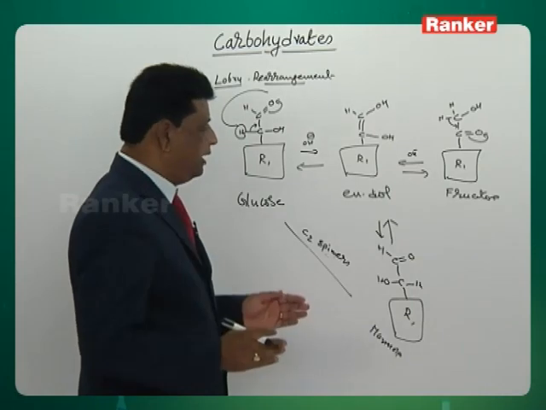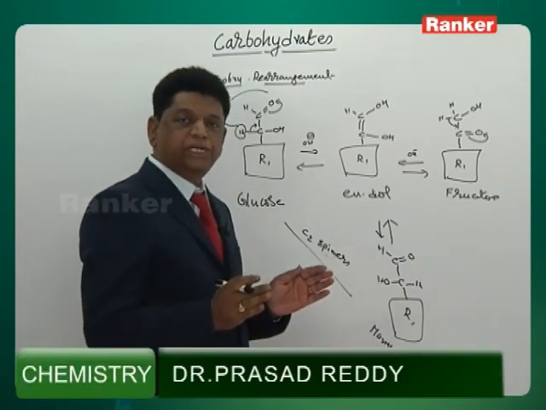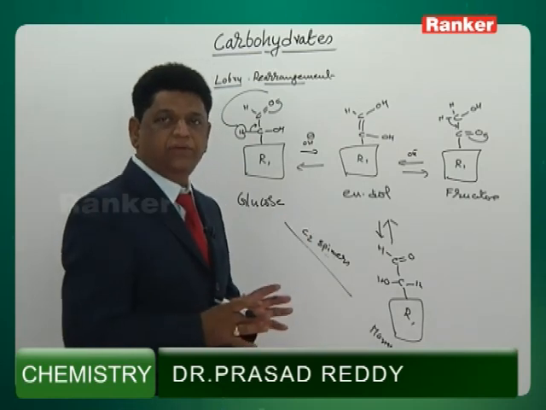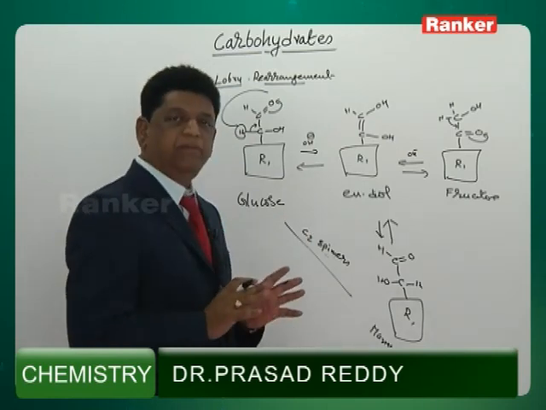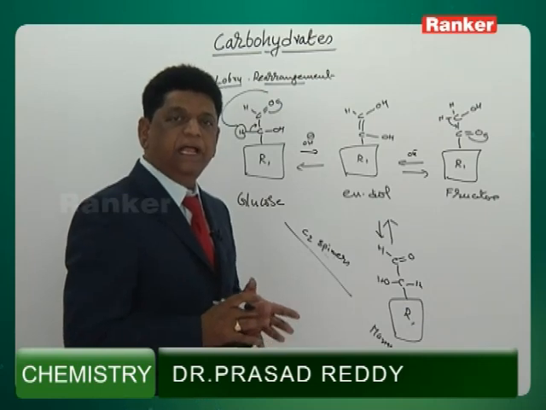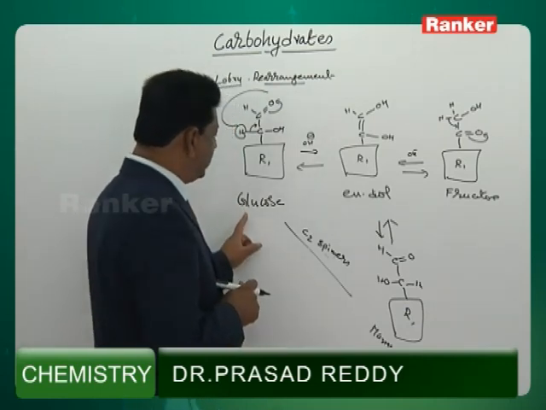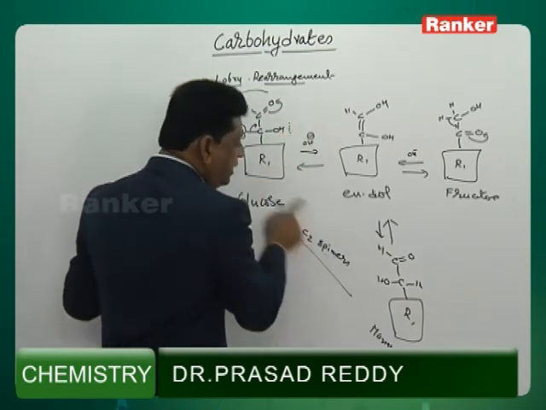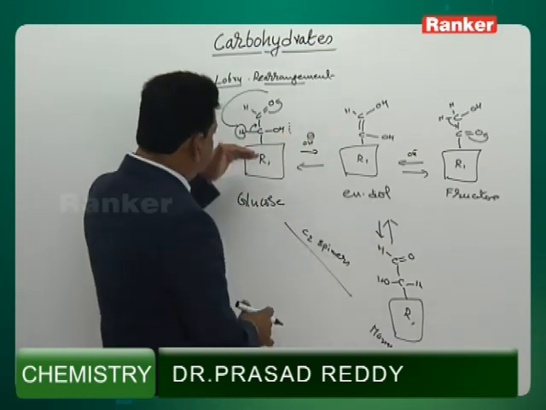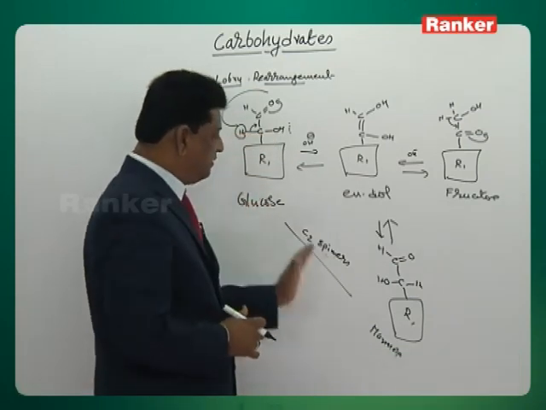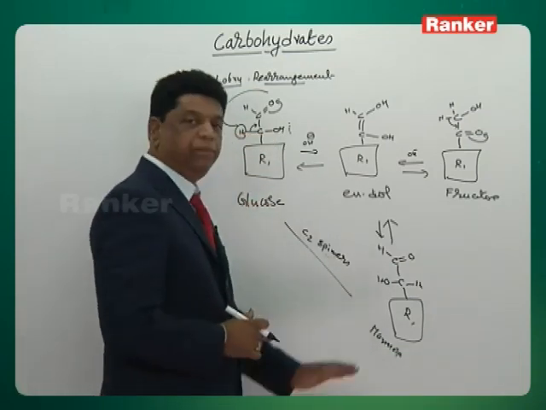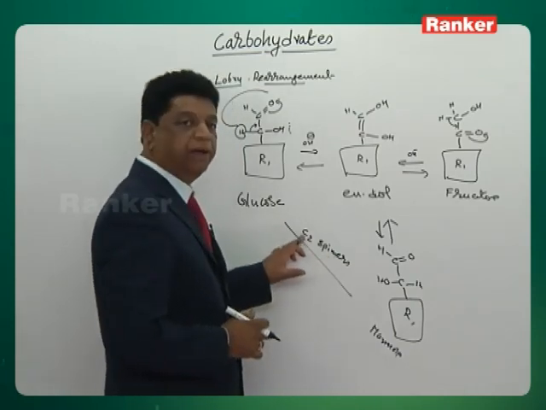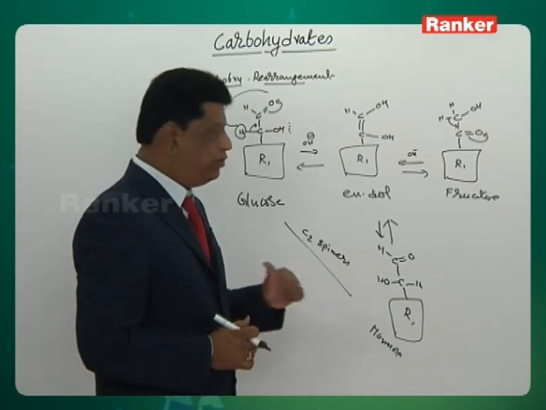We have stereoisomers, in which isomers that are totally mirror images are called enantiomers. If part is mirror image and part is non-mirror image, they are called diastereomers. Under that special class, here only one carbon, this second carbon, is the mirror image of this one. The rest, the third, fourth, fifth carbons, are the same. So such a relationship is called what? Epimers. Specifically, epimers are said to be with a number: C2 epimer, C3 epimers and so on.